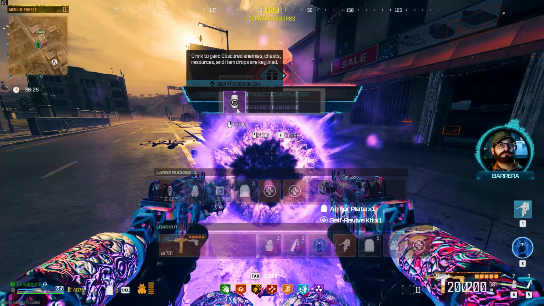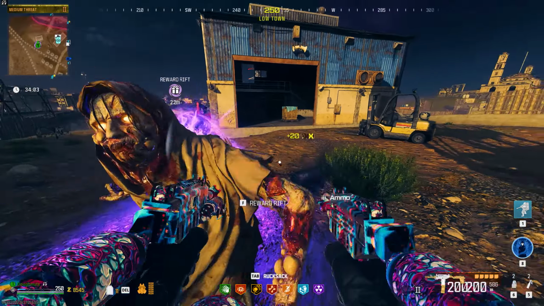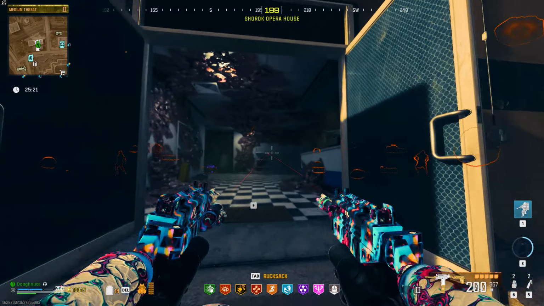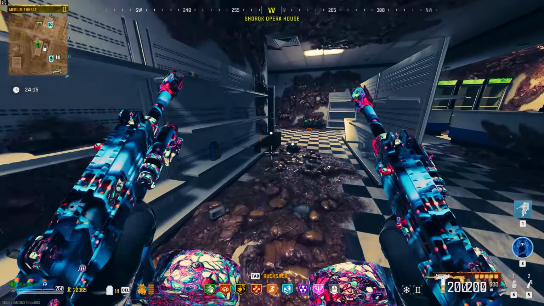Another self-revive, all right. Oh my goodness, I got the Scorcher, let's go. I got that streamer luck, man. These things are so nasty already, I love it. And finally, I am gonna do this Aether Nest, just try to get some ammo mods on my guns here. I'll take a Cryo Freeze, I guess. That's the only option I got.